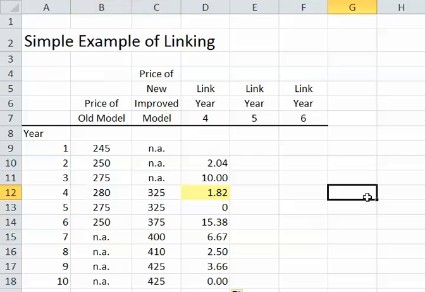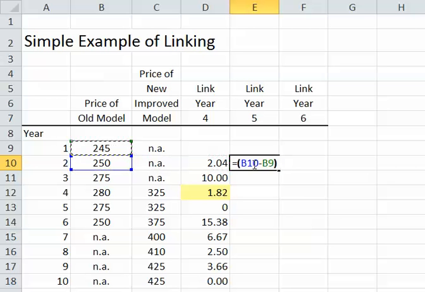Now, the problem, of course, is that we have more than 1 year we can link them. So let's imagine that we link them in year 5. So if we linked them in year 5, which is certainly possible, this is what we would get. So the inflation rate between year 1 and 2 would again be the difference in the two prices divided by the first price. Alright, same that we got before, and we would use that all the way down to year 5.